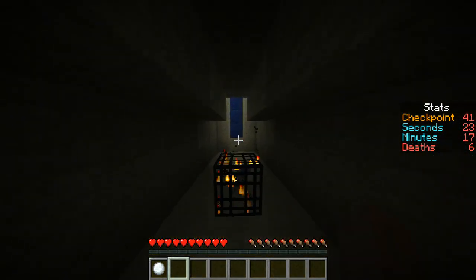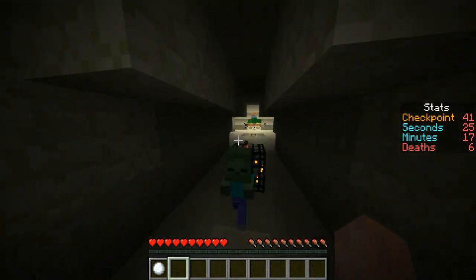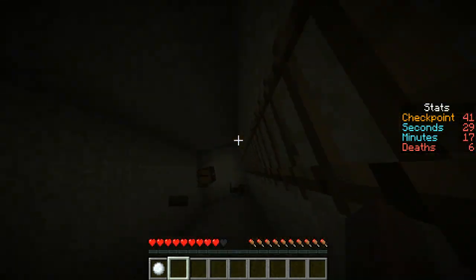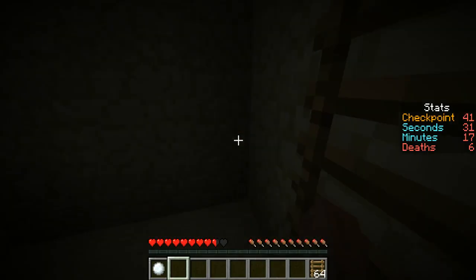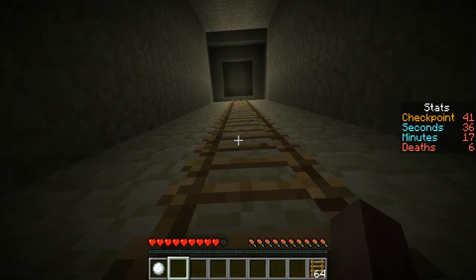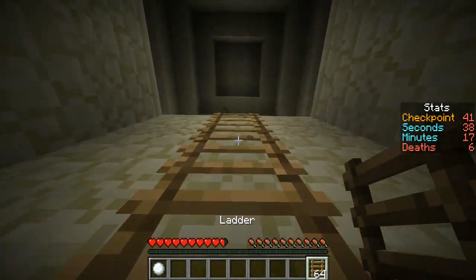Oh my gosh, no, not a baby zombie. Okay, so that's where I need to get out. Oh, no. I guess I go down here. What do we have here? Can we place on lapis lazuli blocks? Are they just waiting for me? They're smart. Okay. Oh, the baby zombie.